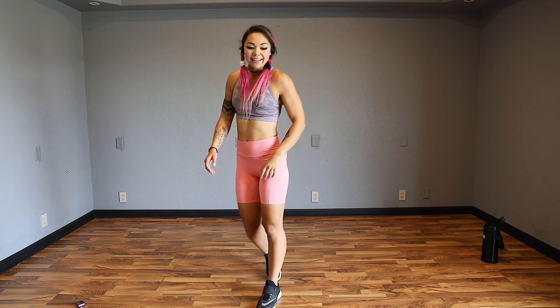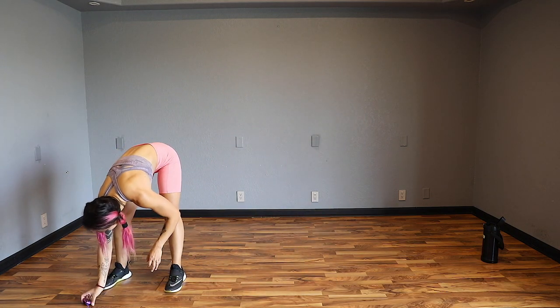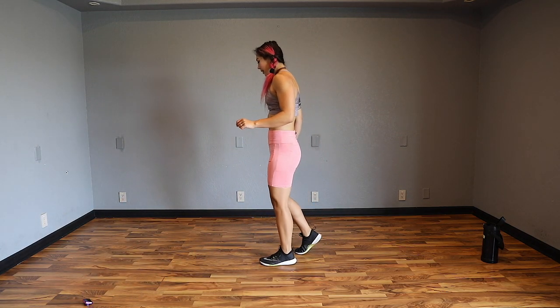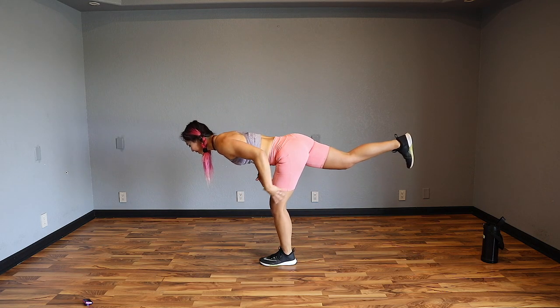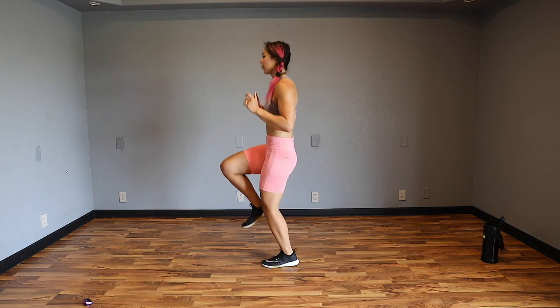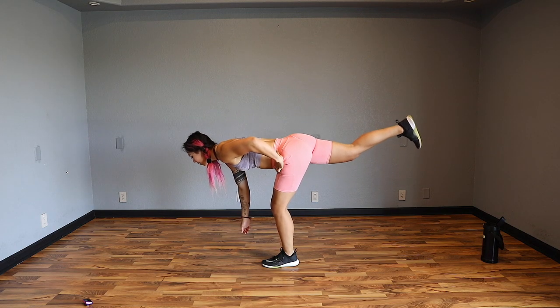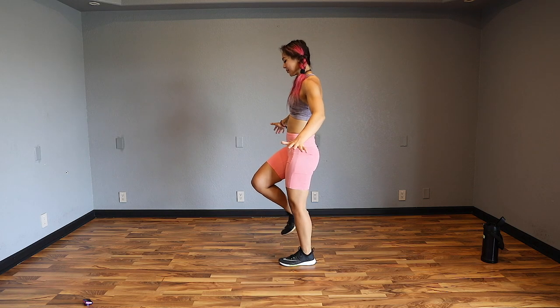All right, so next up, we're gonna go back to single leg deadlift, 3 pogo hops on the other side this time. So get ready for that burn. 3, 2, 1, and keep your core strong. Hinge from the hips. Bend the knees slightly. Come up. 1, 2, 3, 4. I just added a pogo hop. I made it 4. Do 3 or 4. Totally up to you.